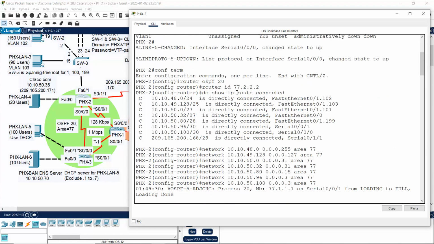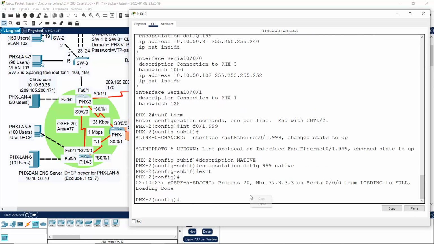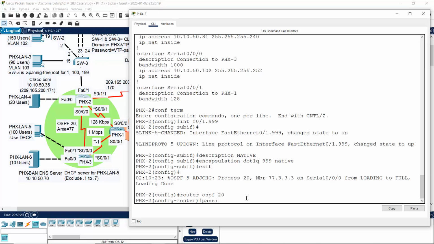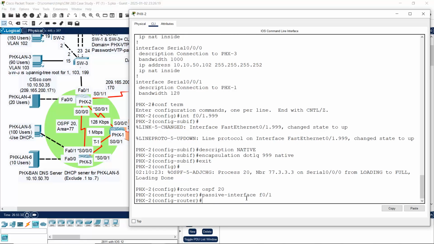So access router OSPF process ID 20. Router OSPF process ID 20. Passive interface FastEthernet 0/1. Okay, end.